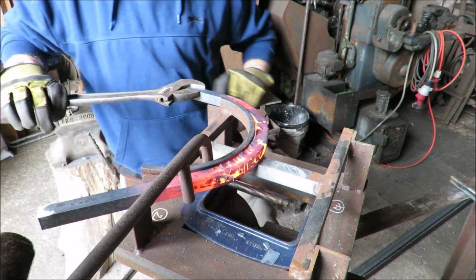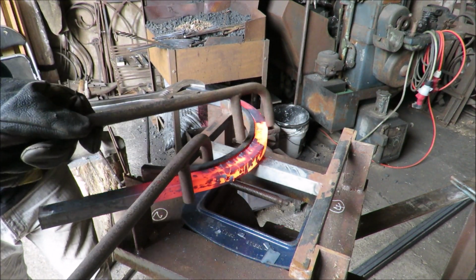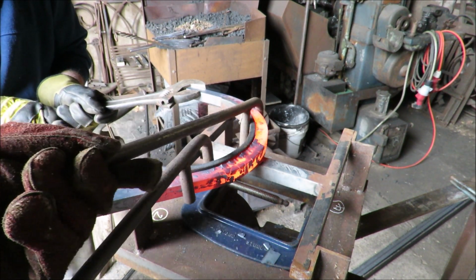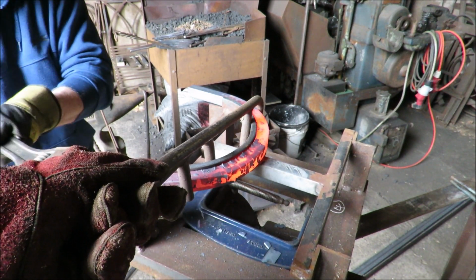Hang on, keep hold of that one. If you want to get that one in like that, if you can do it. Like that? Yourself, yeah. Would you take this one out? Both of them at the same time would be good. Yeah, perfect. Hold on tight.